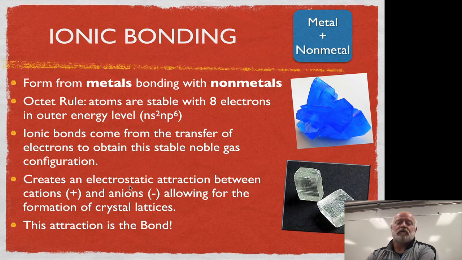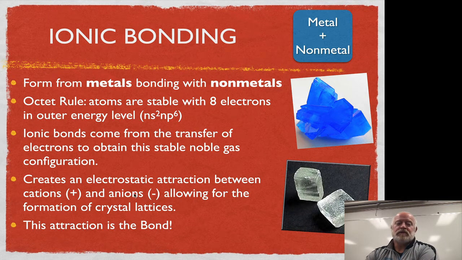So if you think about that, when they collide with each other, the one with the higher electronegativity will be the one that gains the electron. The one with the lower electronegativity will be the one that gives it up. It probably also will have a lower ionization energy, to make that happen.